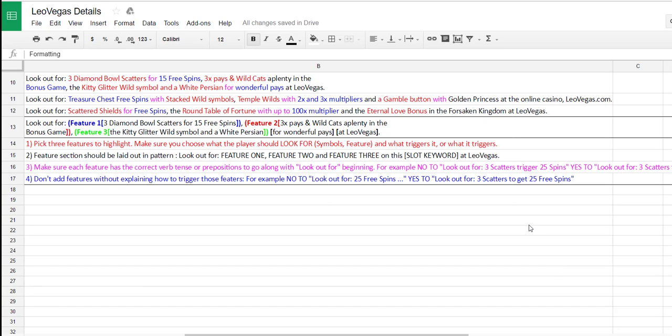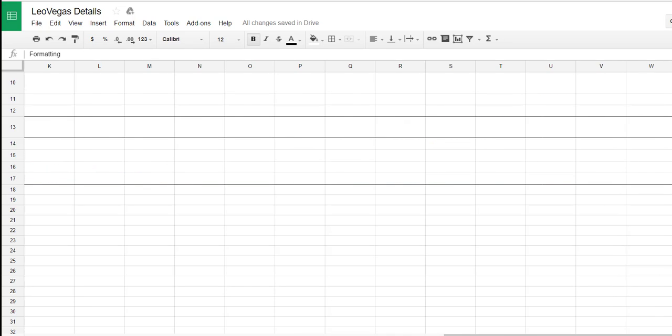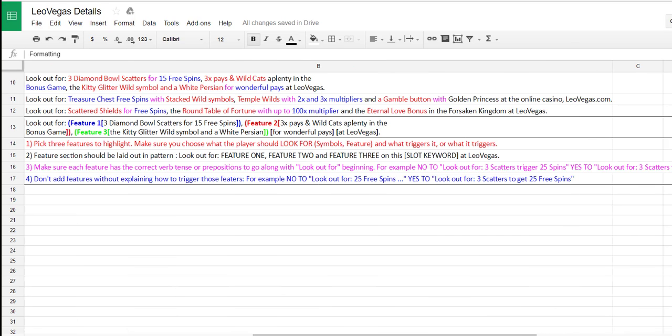So this would be look out for 3 scatters to trigger 25 spins, right? To instead of just trigger. So you can keep the trigger in there and just add the to make it work. Or you could say look out for 3 scatters for up to 25 spins, or for 25 spins. So you don't even need to utilize the actual verb. So that's the way to work through there.